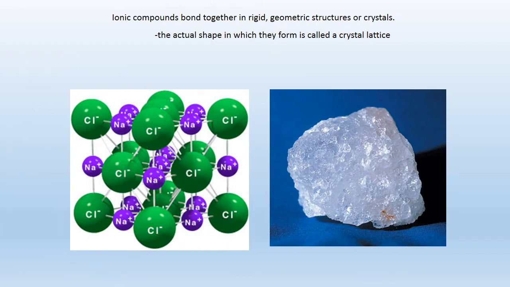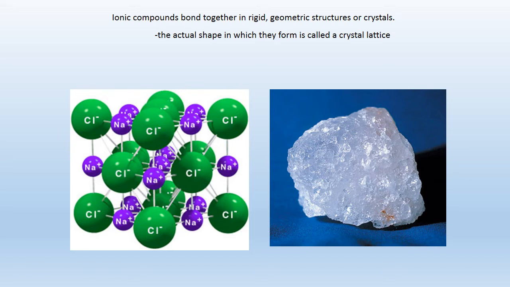Just like the poles of a magnet, atoms with opposite charges attract, and like charges repel. So cations attract anions, but push away other cations, and anions do the opposite. As a result of this property, when you get a bunch of these compounds together, the different sides push and pull on each other, and eventually arrange themselves into evenly spaced geometric structures called crystals. The shape itself is actually called a crystal lattice.